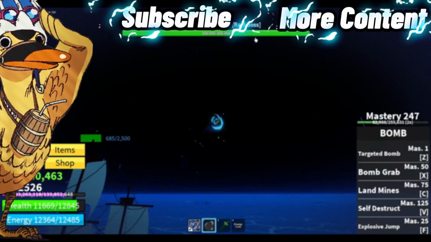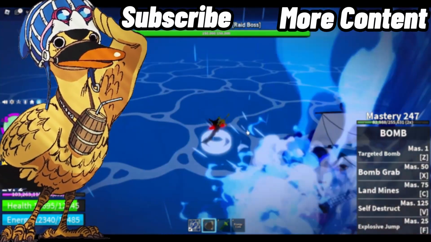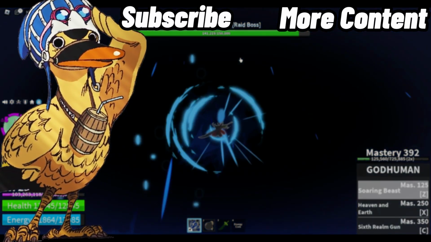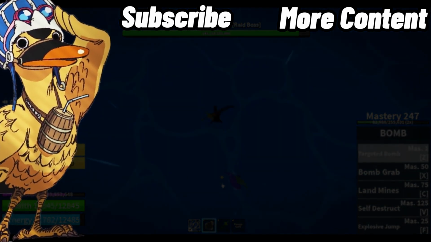Wait, two? No! Dude, the objective was to kill one terror shark, not two of them. Are you nuts? What do you mean? Bro, this is not what I wanted. It was supposed to be one. Bro, the game was just like, oh, you want a terror shark? Oh, here you go. Here's two terror sharks.